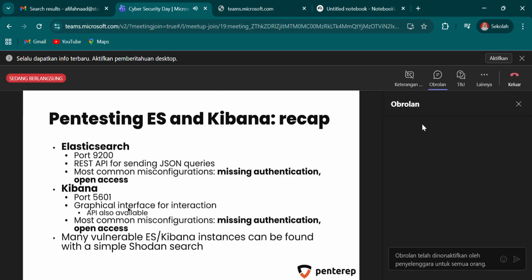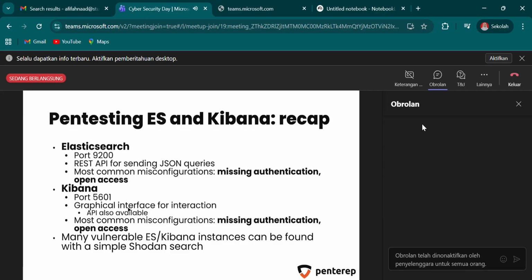This brings me to the end of my presentation, and I'd like to quickly summarize the topics we've covered. Most importantly, how to test for common security misconfigurations in Elasticsearch and Kibana. Elasticsearch is a search and analytics engine that stores data in JSON.